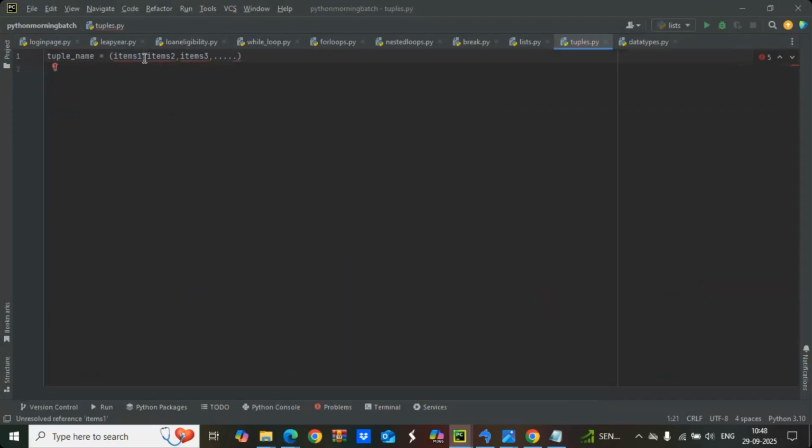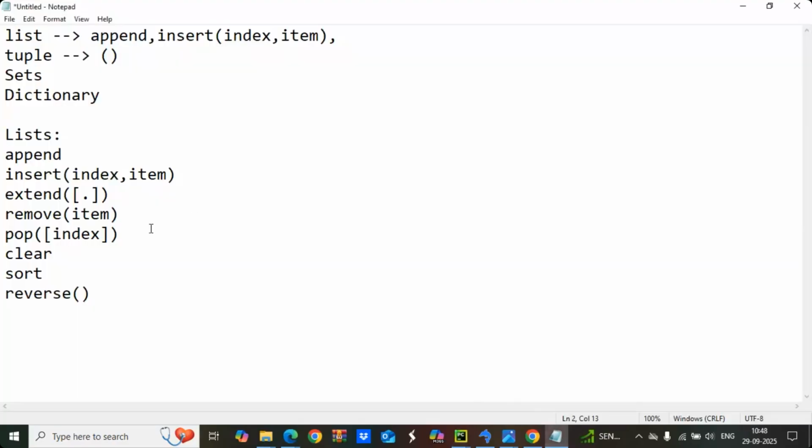Okay, so tuples have only two methods. Okay, so the two methods are count and index.